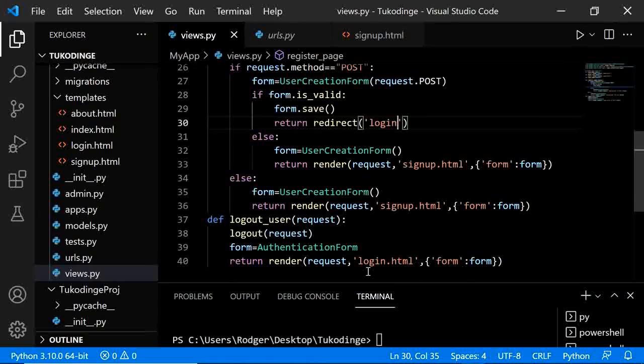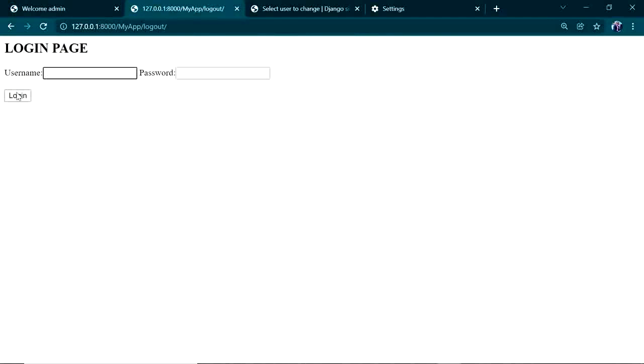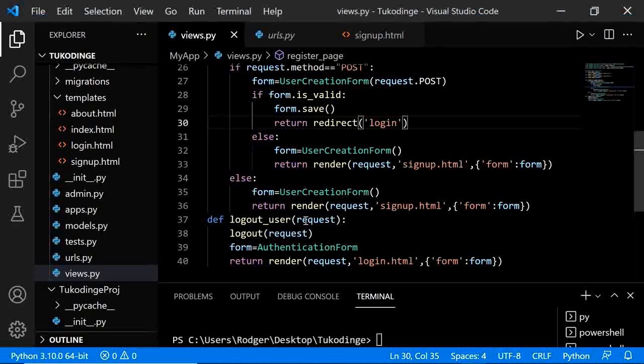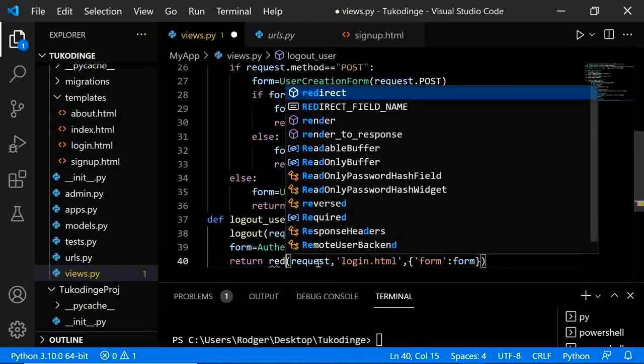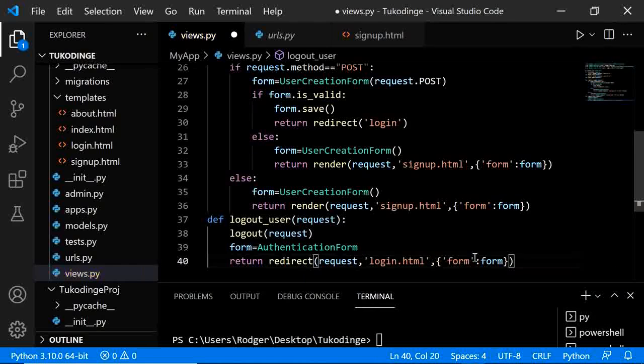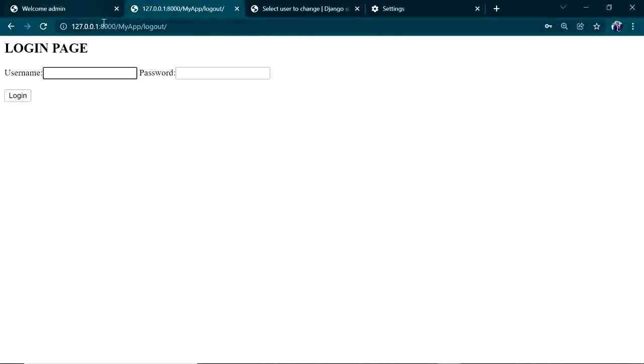Alright, so again on the logout, we realize when you log out the user, it takes you to the login but still points to logout. So when you try to put in something that is right, it still takes you to logout because this is a wrong URL. So probably we need to redirect here still. When someone logs out, we just redirect to the login.